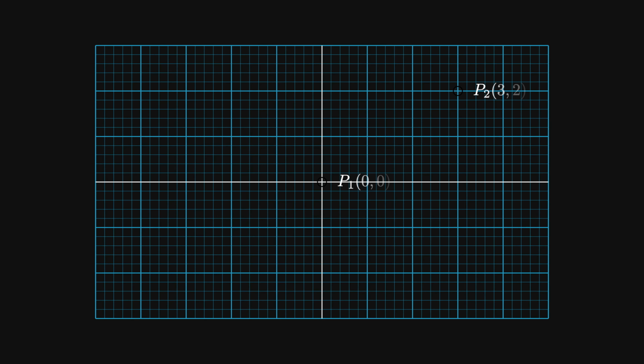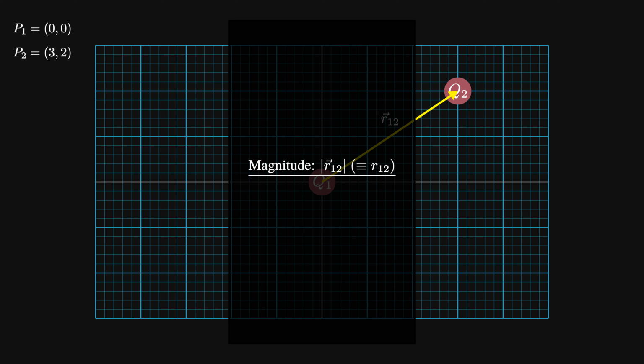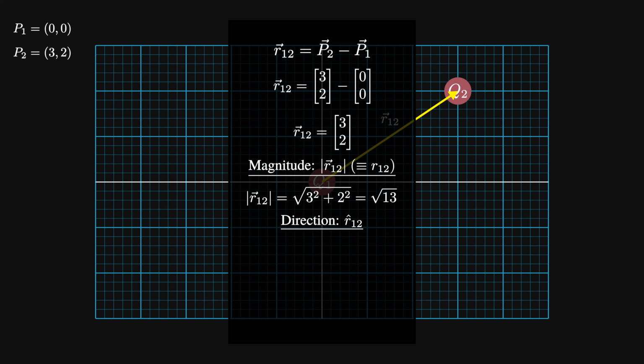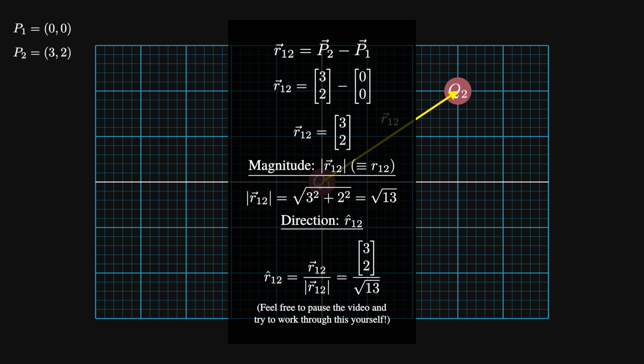As we are considering the force experienced by charge Q1 due to Q2, the direction of the force is simply the direction from the charge Q1 to charge Q2. Let's start with a simple two-dimensional case and say that the charge Q1 lies at a point P1 and the charge Q2 lies at a point P2. We denote the vector from point 1 to point 2 as R12. The magnitude of this vector is the distance between our charges, and the direction R12 hat can be found by dividing R12 by its magnitude. Here is some working to show how these terms are calculated from the positions P1 and P2.